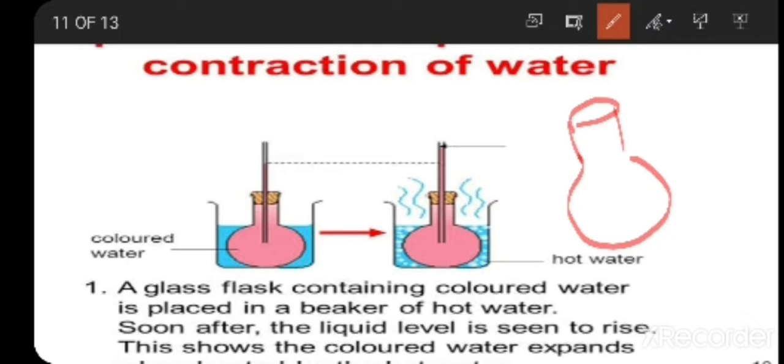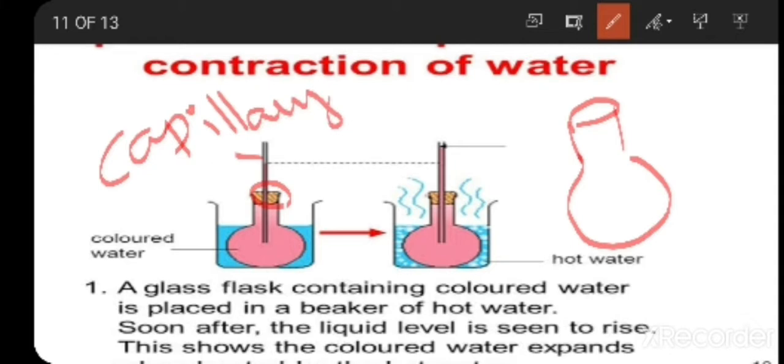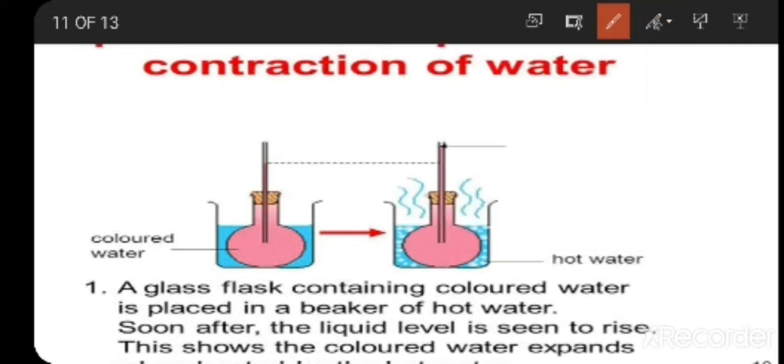Then you have to place a cork on it, and in that cork a small hole has to be there. Why? Because we have to insert a tube. This is a tube called a capillary tube. So a capillary tube will always be open at both the ends. So we have to insert a capillary tube. Now what we have to do, you have to take a tub or tumbler and fill it with cold water. Here normal cold water you have to take.